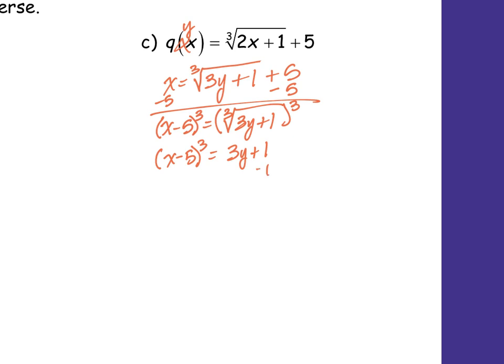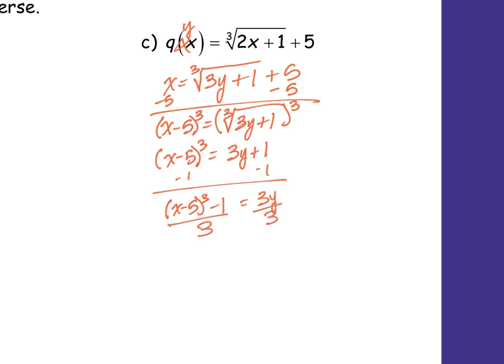And then to solve for y, I'm going to subtract 1. So now I've got x minus 5 cubed minus 1 equals 3y. I'm going to stop and pause. I'm going to ask you guys a question. Why can I not take the negative 5 and subtract 1 from it? Because it's in the parentheses. Very nice, Malia. I can't subtract 1 from the negative 5 because I'm doing other things to that negative 5 first. So I've got to write them separately. Okay? And then I'm going to divide by 3.